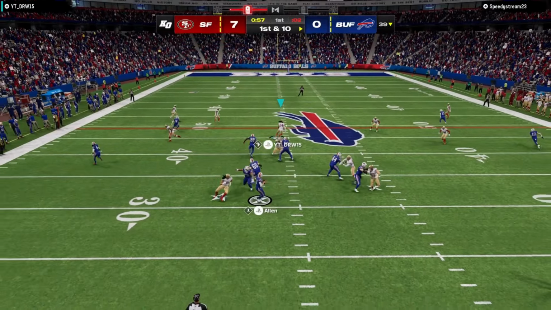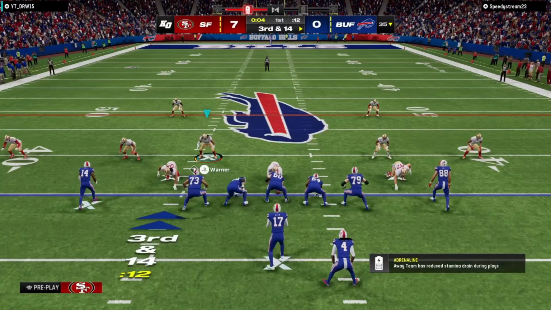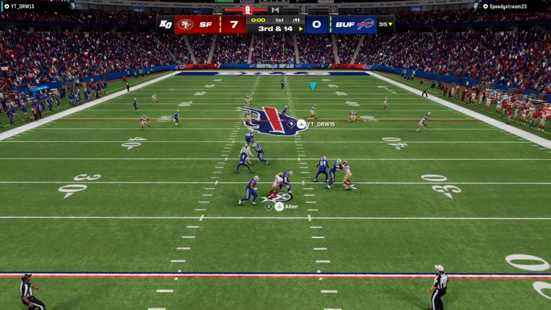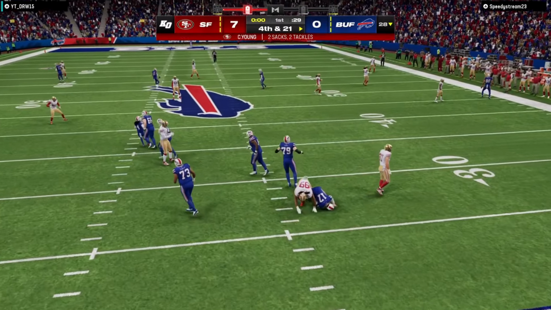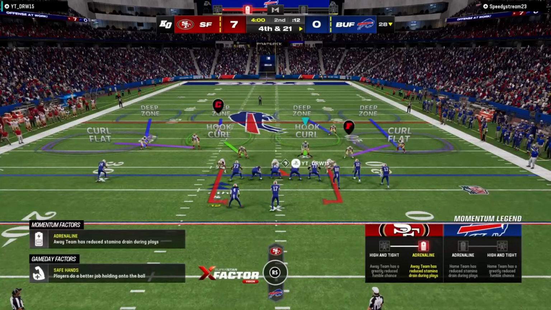So they fake the handoff. Now Allen. And the Niners get there and bring him down. Job of scouting prior to the game, then reading, reacting, and taking the right path to the ball. And he is going to go down. They sack him on the final play.